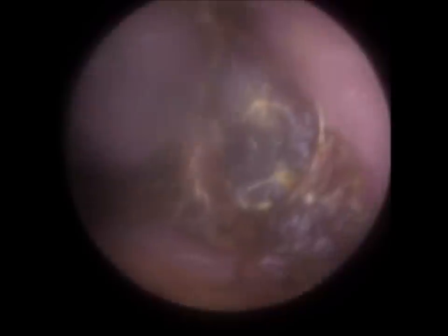You can see the wax is mobilized but lodged — and you'll see eventually when I do remove this that the patient had a second narrowing: a bony protrusion called an osteoma. It wasn't extremely prominent, but once I remove this wax you will see that second narrowing. So we're trying to get this wax through two narrowings. In the distance you can see the white coating of the wax — that's dead keratin. That skin was originally attached to the canal wall, and we've managed to mobilize and detach it. The wax is now fully mobile but it's just a matter of bringing it forwards through two narrowings.